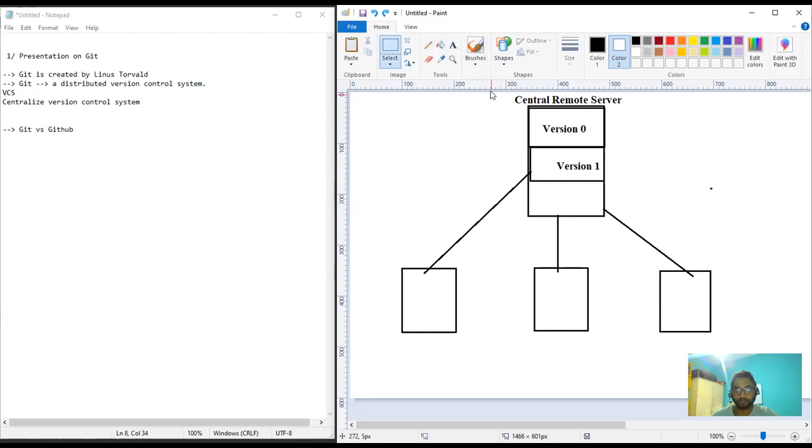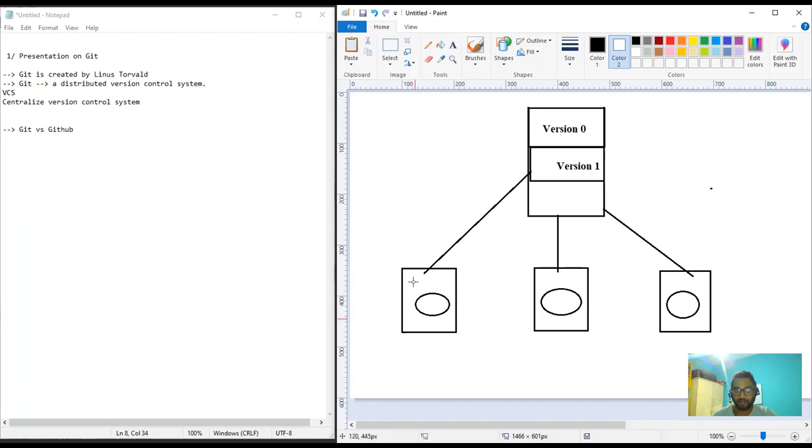let me show you. How it works is that on each machine, they will have a local repository. Each user, each developer, can make a copy of this repository, having a different version of the application on their local machine. So we have 3 different copies on the local machines, all right?